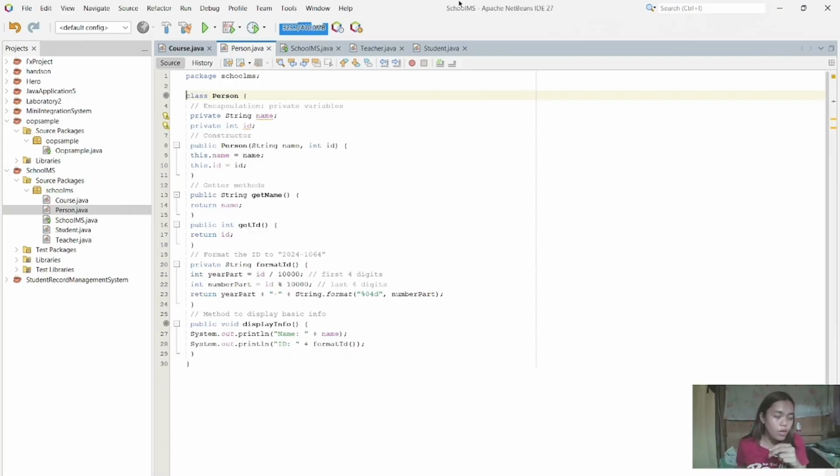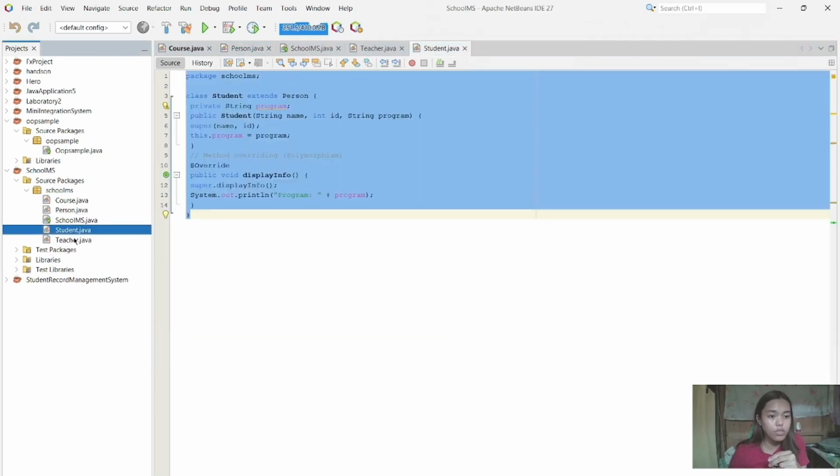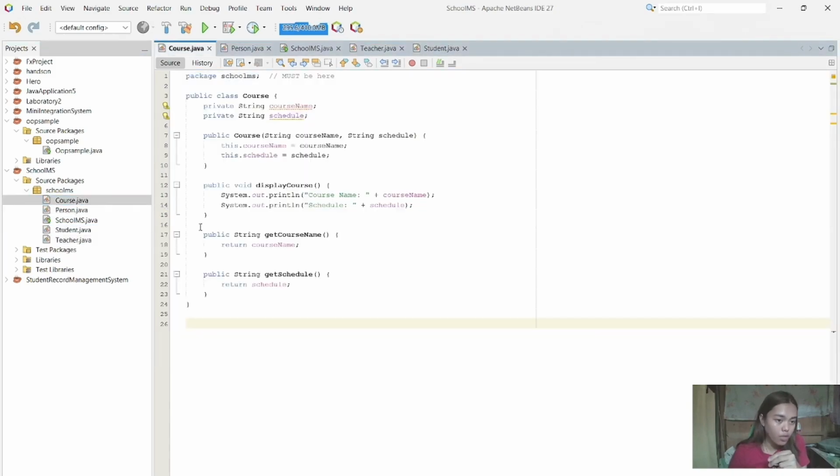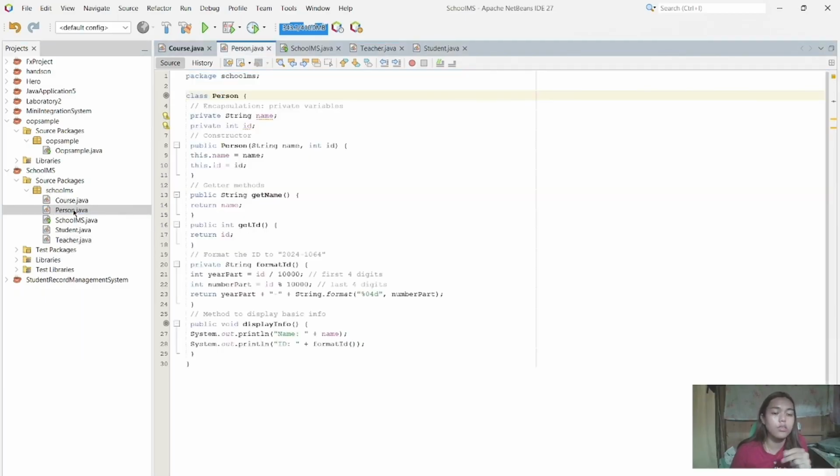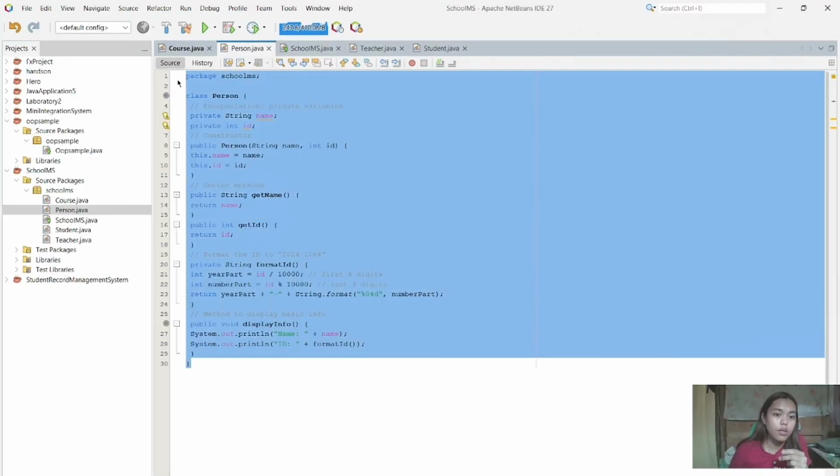Here we have the classes Student.java, Teacher.java, and Course.java. Student.java and Teacher.java show inheritance, as they inherit from a class Person, which shows the encapsulation.